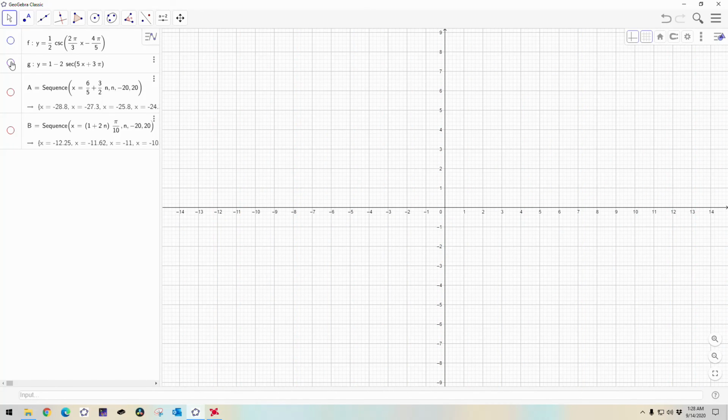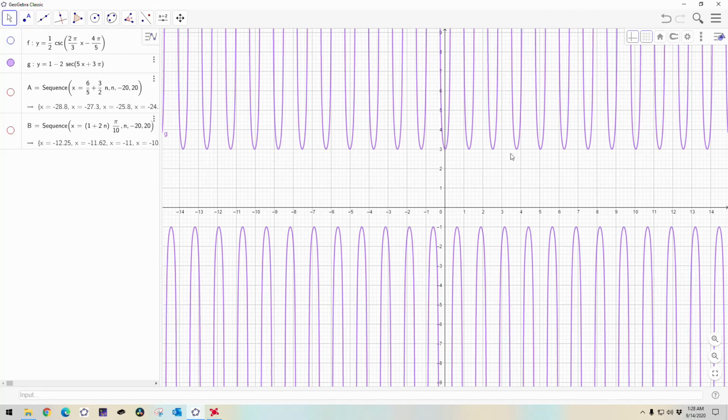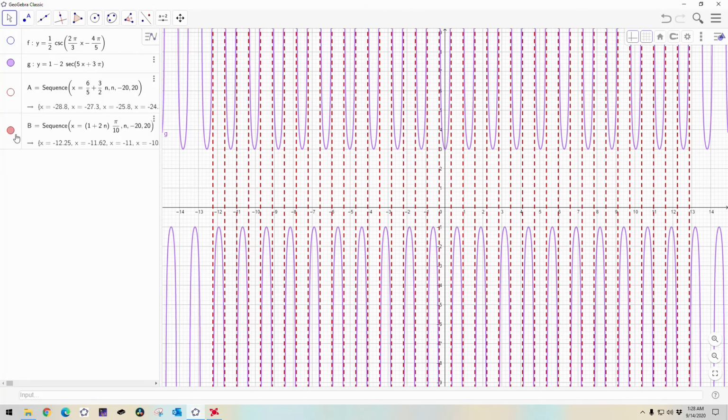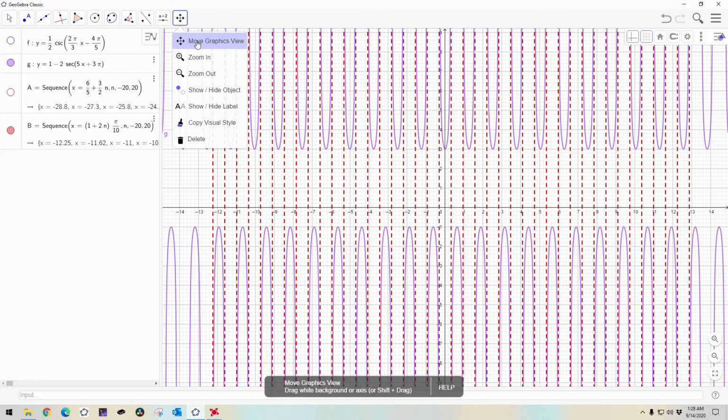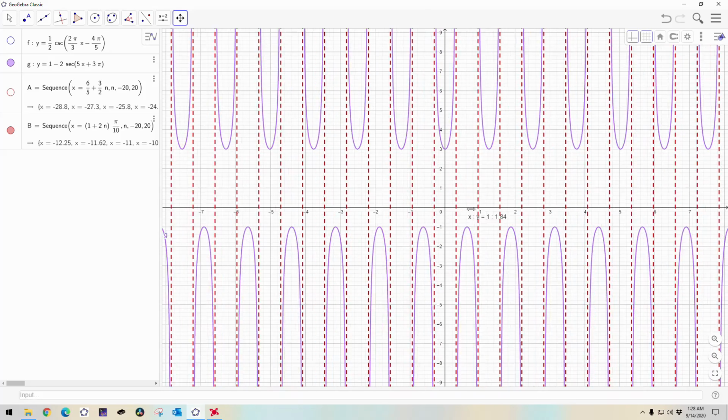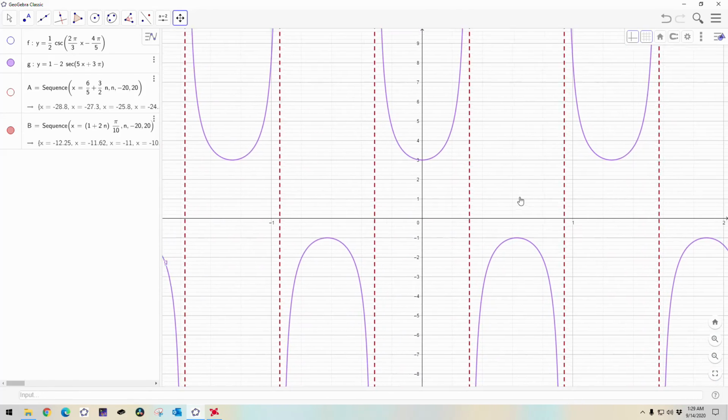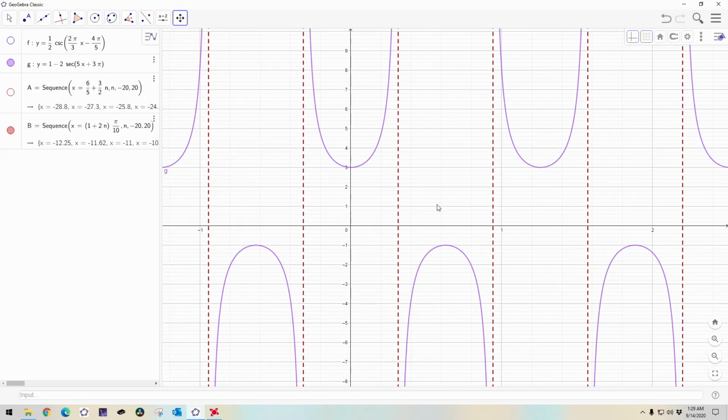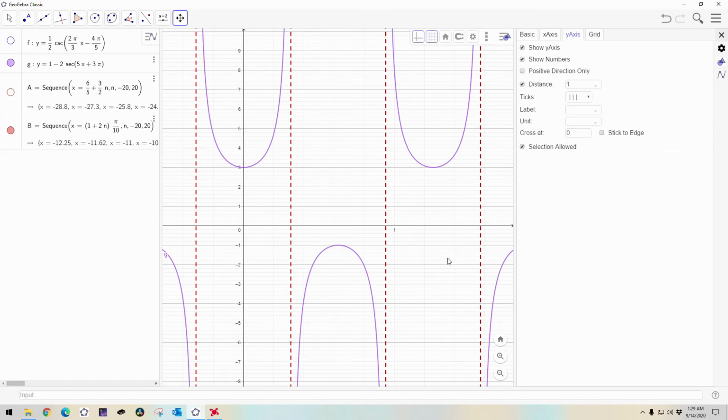So the next graph we were looking at was this secant graph. And again, you can see it looks very jumbled in there. And I use the sequence 1 plus 2n times pi over 10 to get the asymptotes of this one. I am going to stretch it out a bit for us here so that we can see individual cycles here for this one. And then we're going to want to change our x-axis numbering so that we can get a good view on that one. We're going to do pi over 10 for that one.